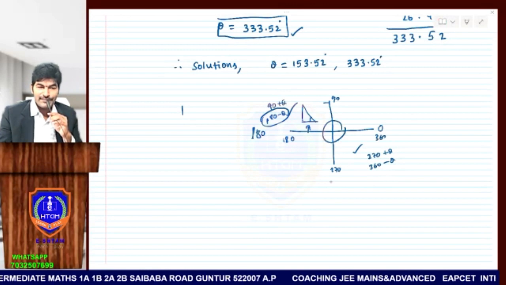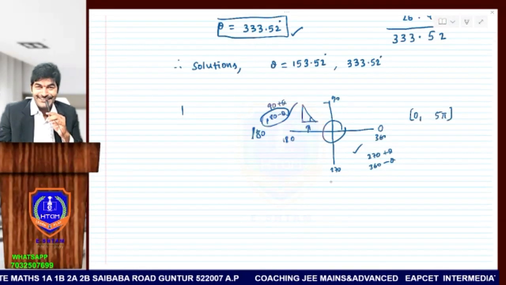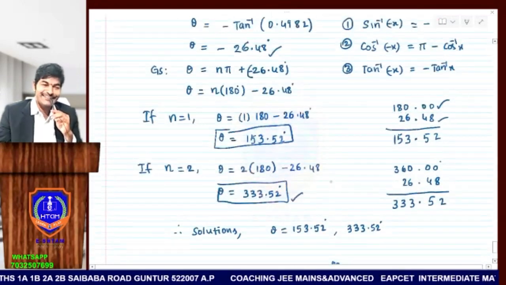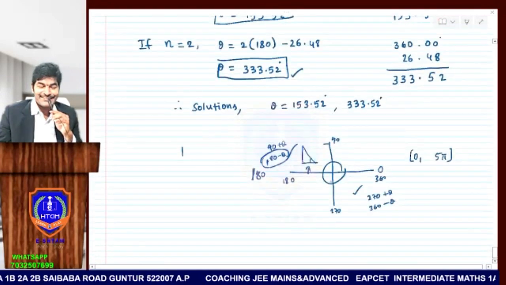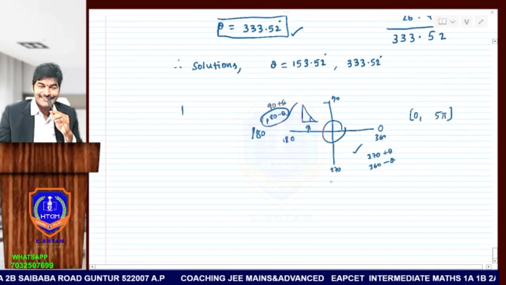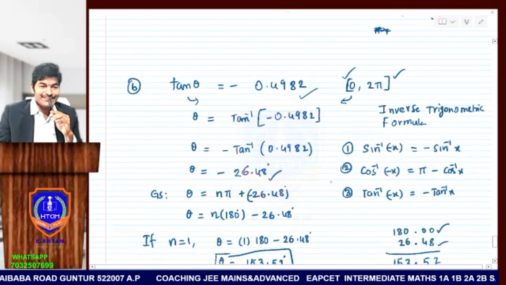What happens if he asks from 0 to 5 pi, for example? I don't think they would ask that long. Even in the textbook, the questions are from 0 to 2 pi only, or negative 2 pi to 2 pi. Okay, then I will use the quadrant method. Okay, fine. It will be a universal method, using this technique.